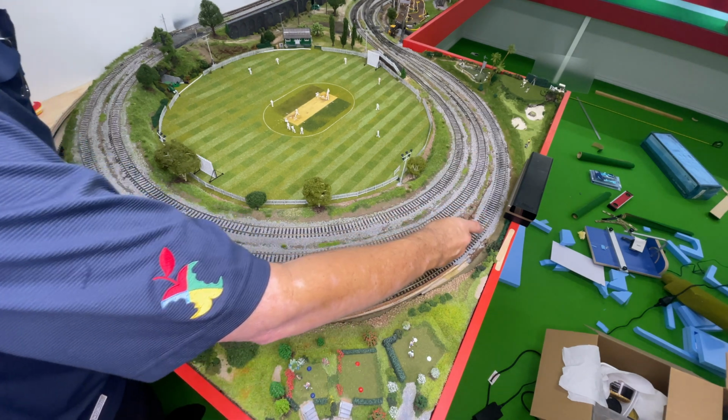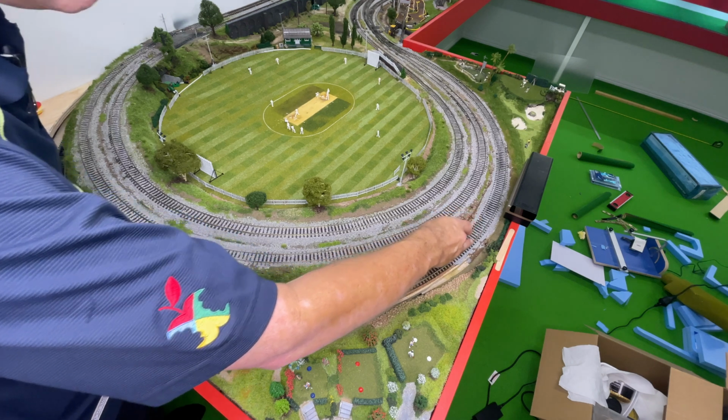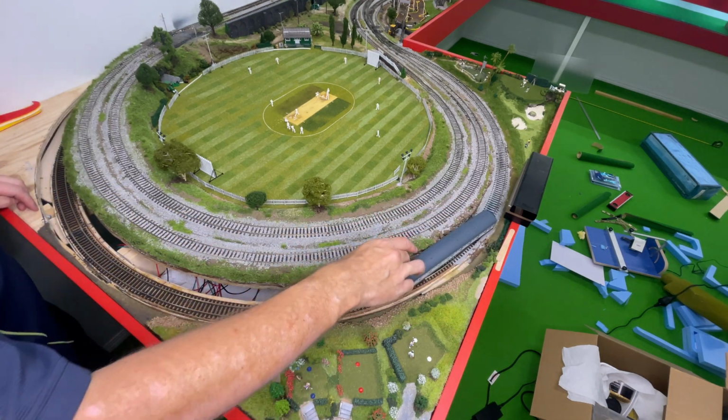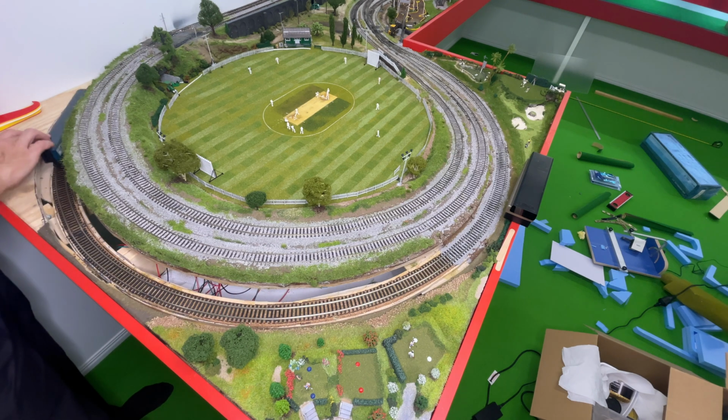I could put an extra little rail just sort of laying on the inside, or a little piece of metal. It doesn't really matter. We'll deal with that if we need to. So as you can see, when you bring a coach down, it'll go down. And while it is a very fine line, that's only because we've never really officially put this into place and got it going. And that's basically what we're up to today.